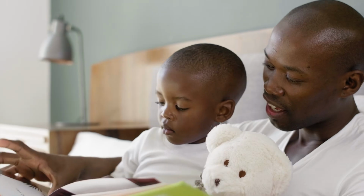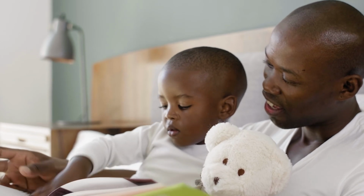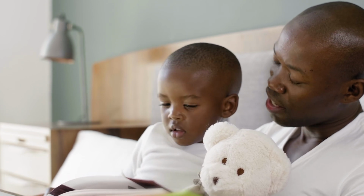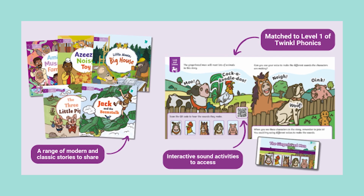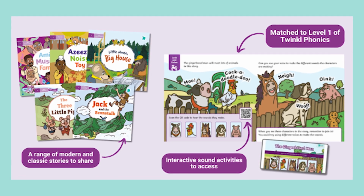And each one has an engaging story for an adult to share with a child that's just the right length to keep interest, while still being packed full of exciting, adventurous vocabulary, so you can say goodbye to the struggle of making the story up as you go along with wordless books. Let's take a look at some of the features that make the Level 1 Rhino Readers book so special.